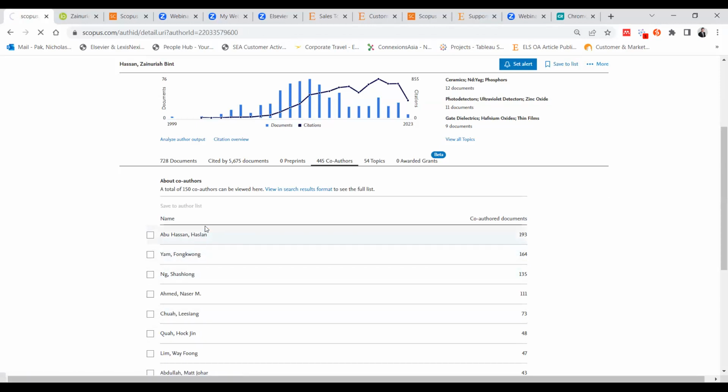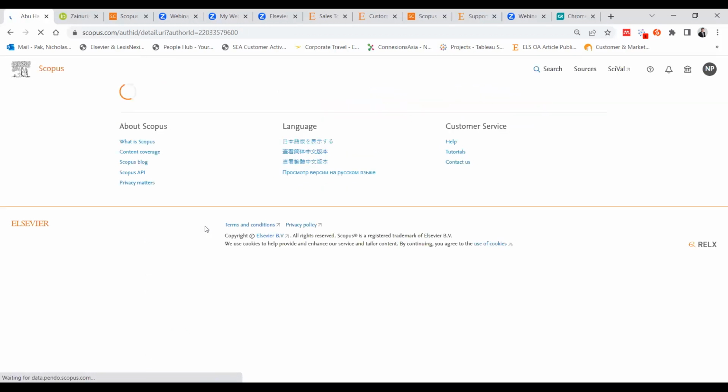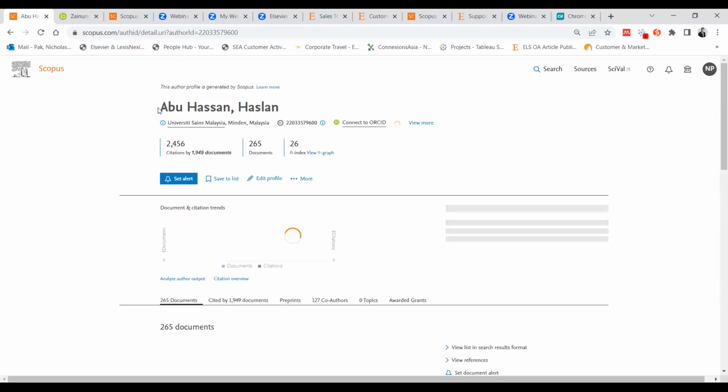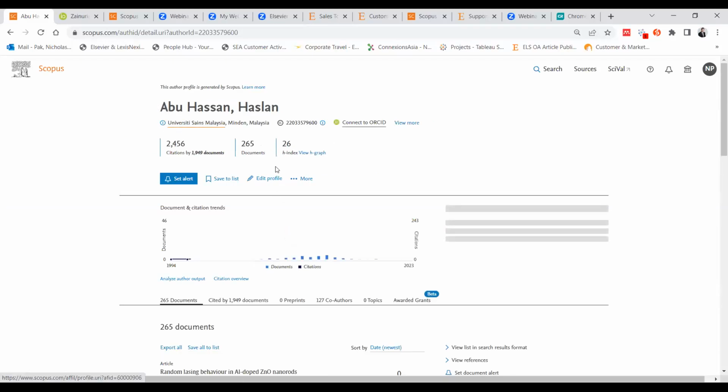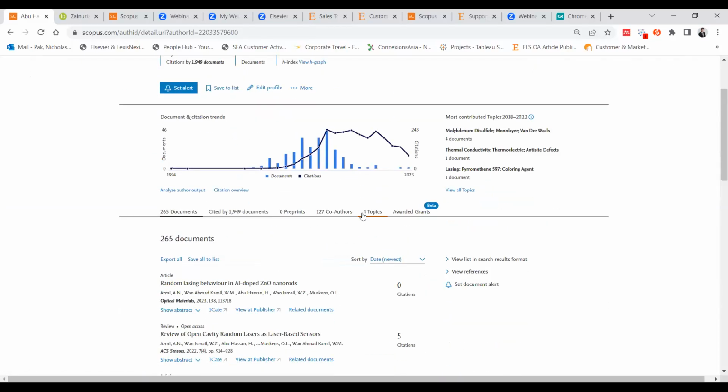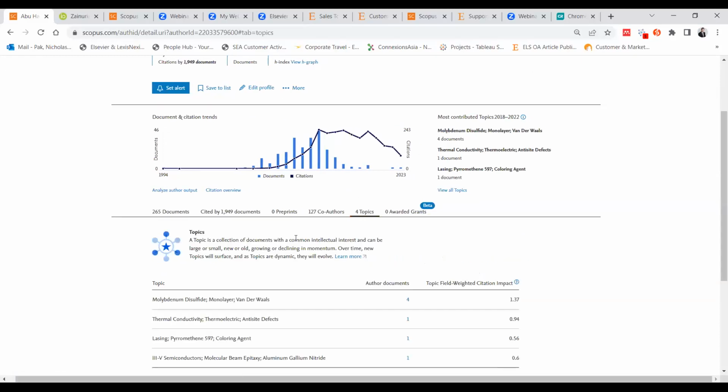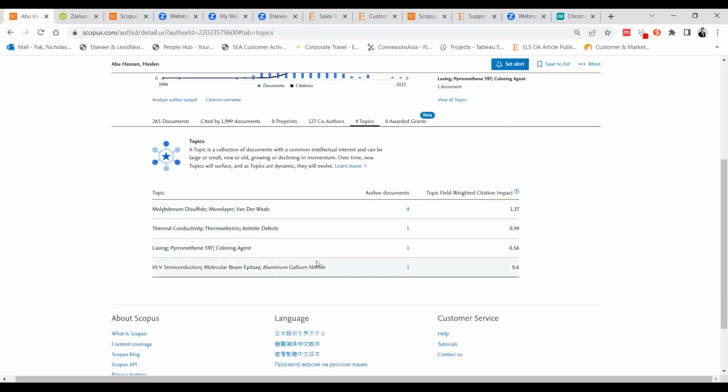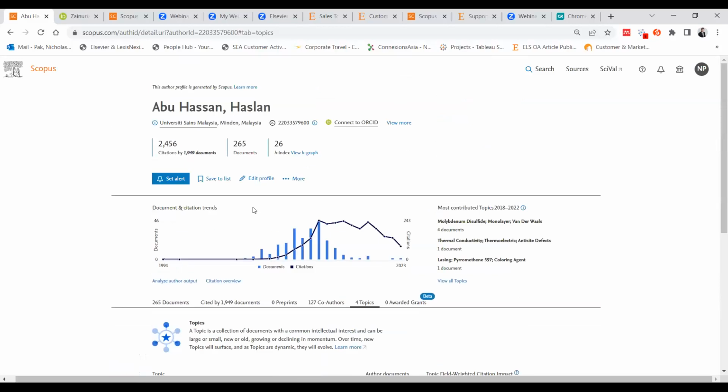So when you want to browse and bounce off this author to find out about another author, we can find out that Prof. Haslan is also in USM with an H index of 26 for very key topic areas in this sub-subject area as well. These are some of the ways that you can leverage Scopus Author Profiles to get more information too.